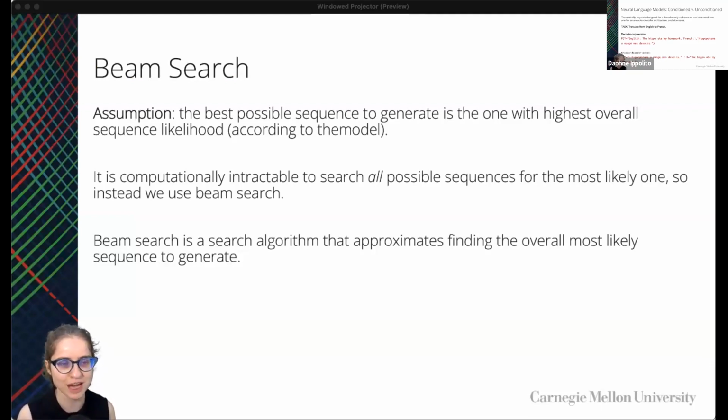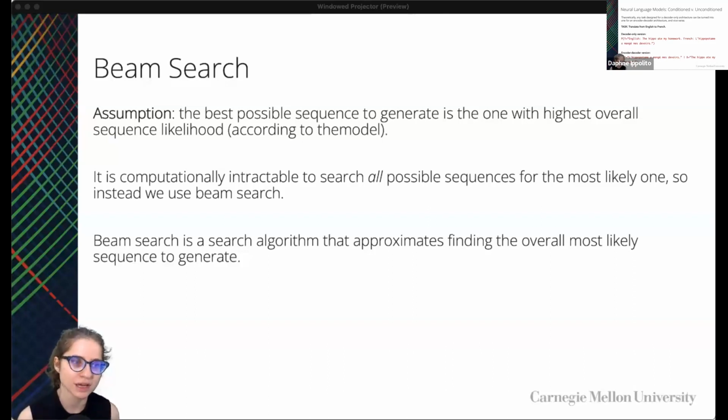And so because you have this limited space of possible correct translations, beam search makes sense because you want to pick the overall highest likelihood translation. It makes less sense in open-ended generation, like if you're trying to build a chatbot, because in a chatbot, there are many possible correct things that the model could generate. So if you have a limited task where there's only 1 or 2 correct answers, you might consider using beam search. Otherwise, you probably shouldn't.